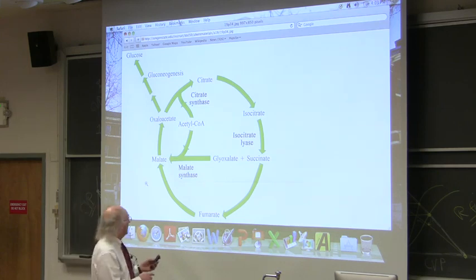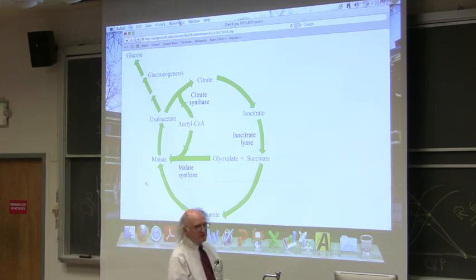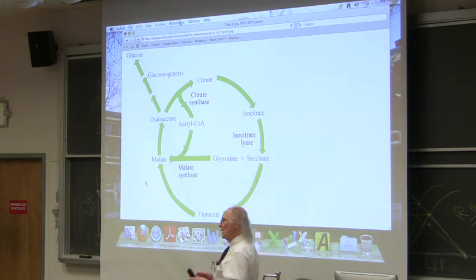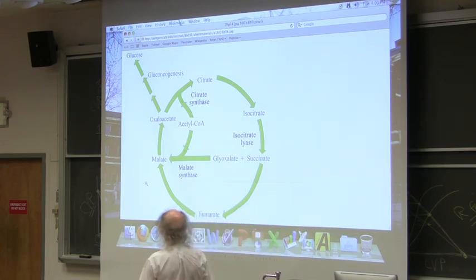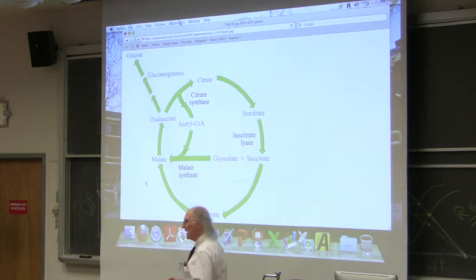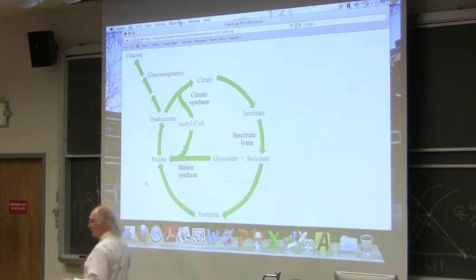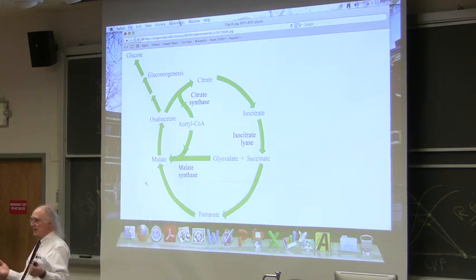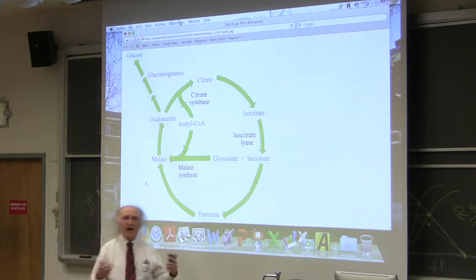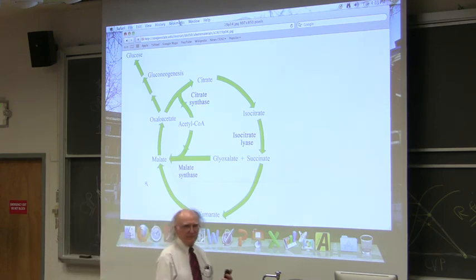Okay, so they get to isocitrate. In us, that occurs as well. And in us, at isocitrate, we still have 6 carbons. The next step in our citric acid cycle, or in their citric acid cycle, would be to decarboxylate and go down to 5 carbons. However, the glyoxylate cycle does not do that. That's where the shortcut comes in.